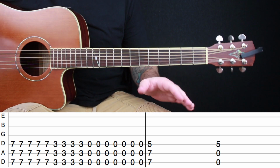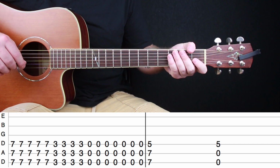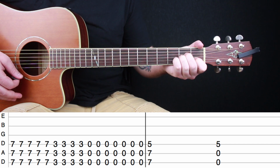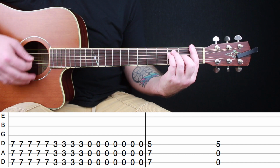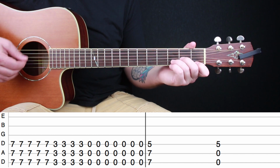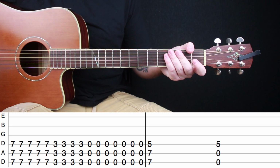Like I said, that is the main chord progression throughout the entire song. If you want, you can even play that in standard tuning and just play A minor, F, sorry, I'm still in drop D, F, and then D minor, the same exact way, same exact strumming patterns. Those are your regular chords.